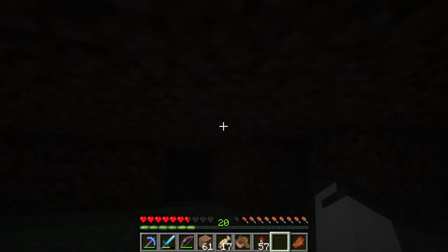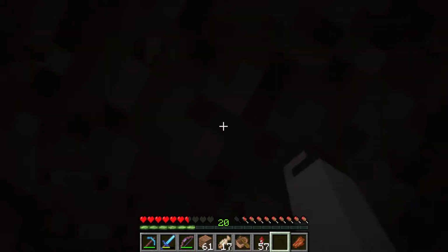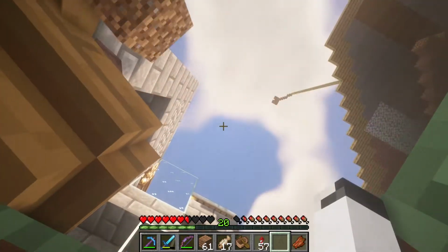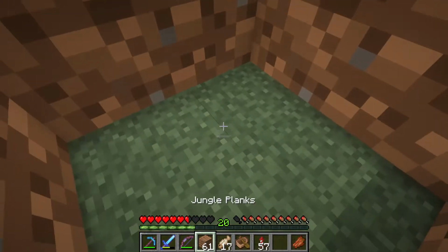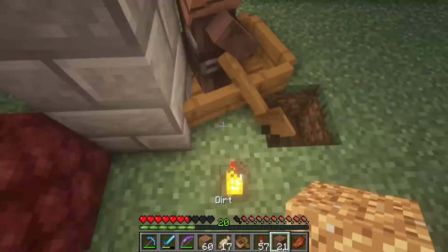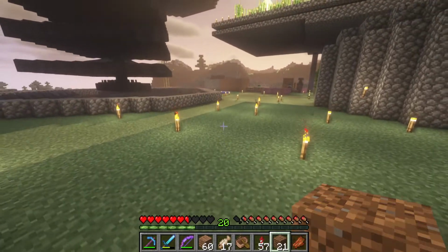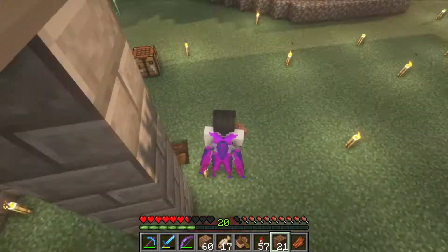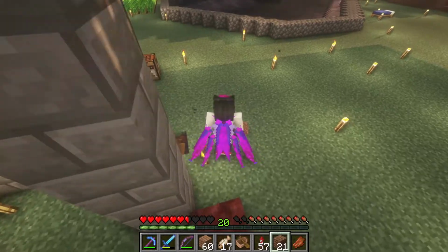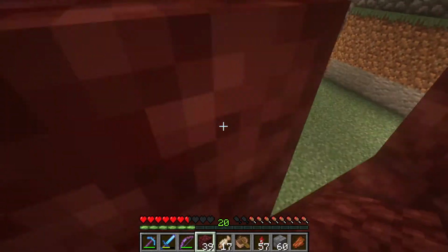Uh-oh. What's going on? I really don't want to hurt this guy. Come on, silly. Jump through the purple portal. Oh, he went through. No!